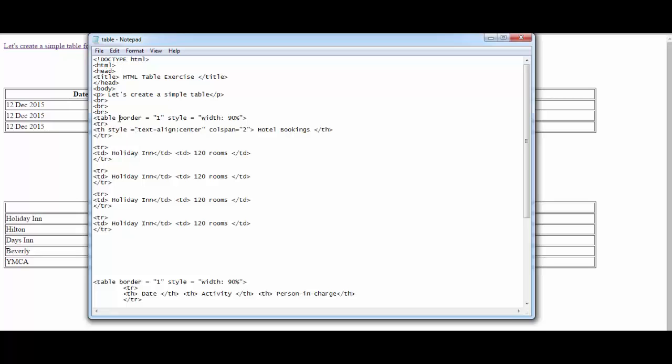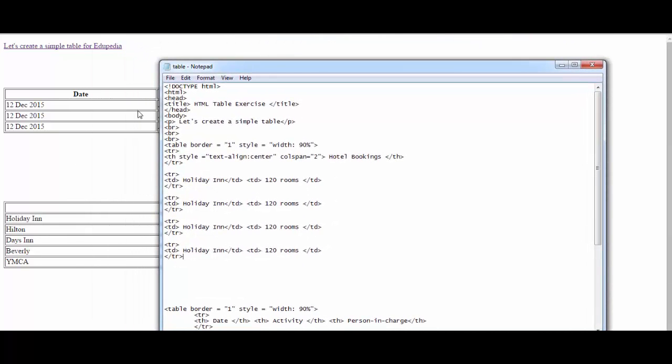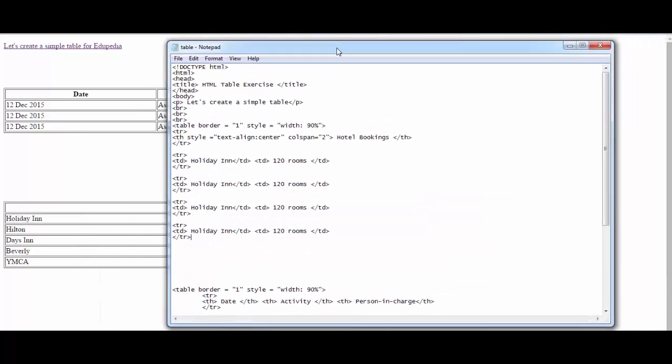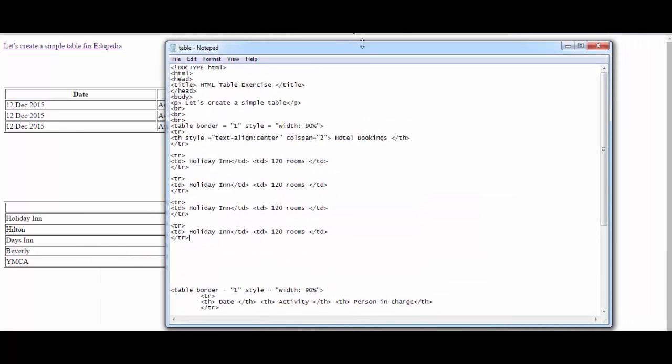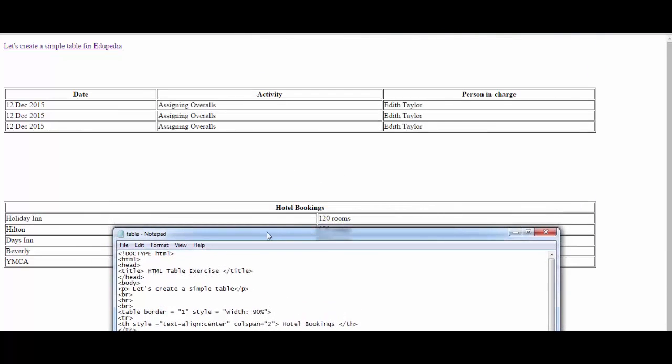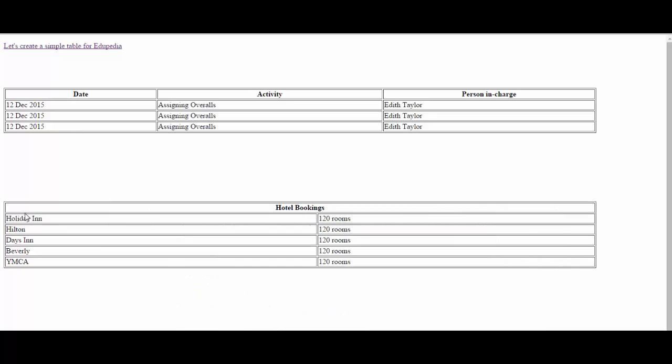Right here, I can copy the text from here. 1, 2, 3, 4, 5 rows and only 2 columns. Holiday Inn 120, and Hotel Bookings is going to span over the entire thing. It's going to span 1 row, 2 cells: Holiday Inn, this row, and this row. Hotel Bookings would span over it.